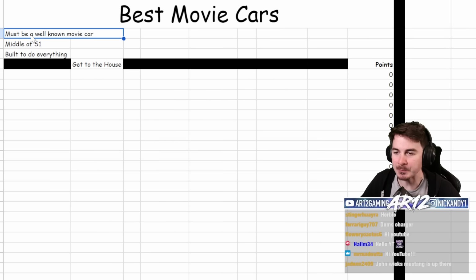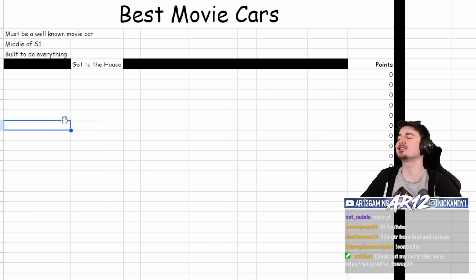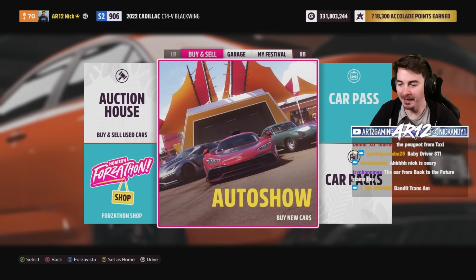These are the rules. Must be a well-known movie car. Upgrade it to the middle of S1 and build it to do everything. That's it. Cool. Good luck. Okay. Bye. Good luck. Bye.